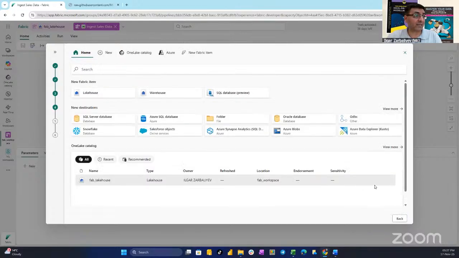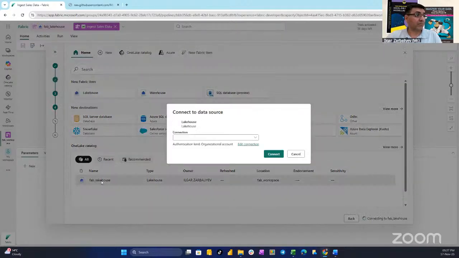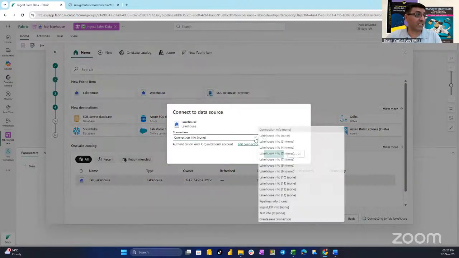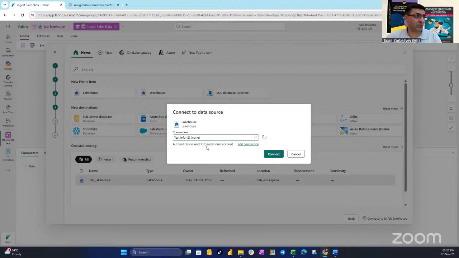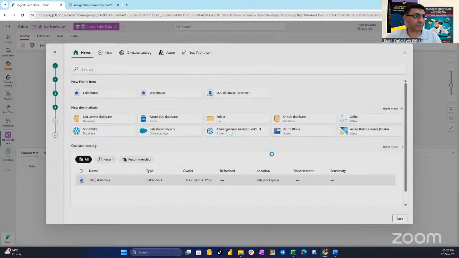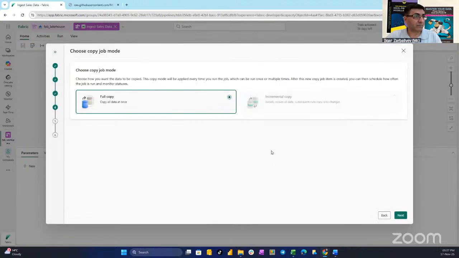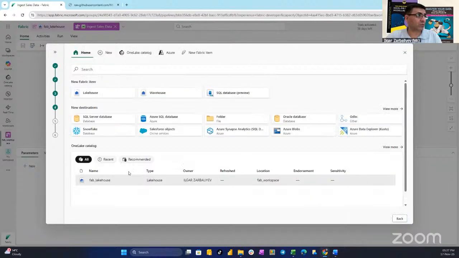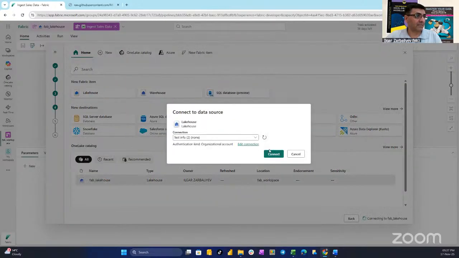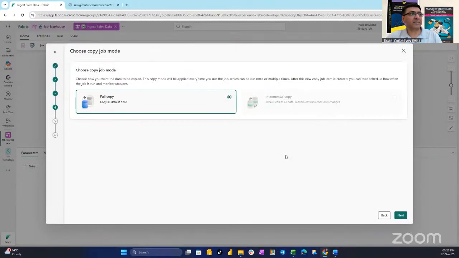So I say go back, and from Fabric, I'm clicking on this, and from connection info, I'm going to select the last connection, which is this one, and I say connect. So it doesn't work once again. In this case, I'm going to select this one, and most probably I will say connection.